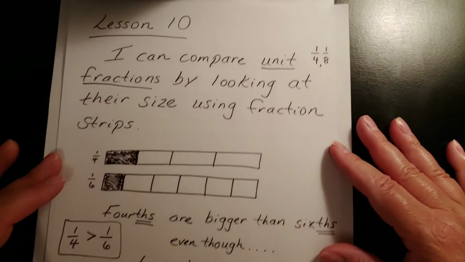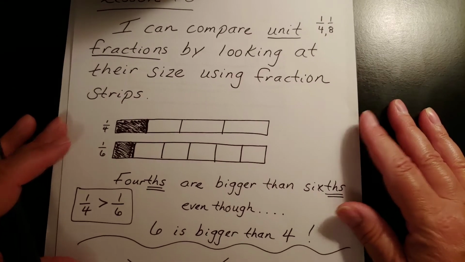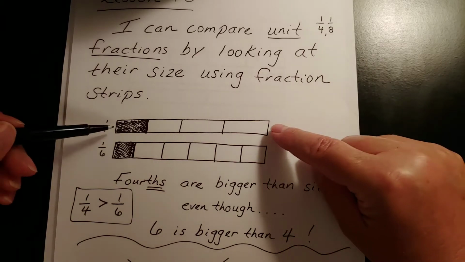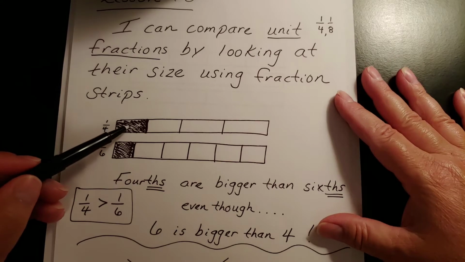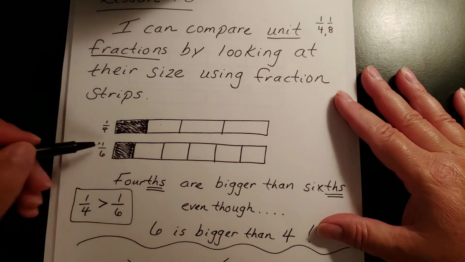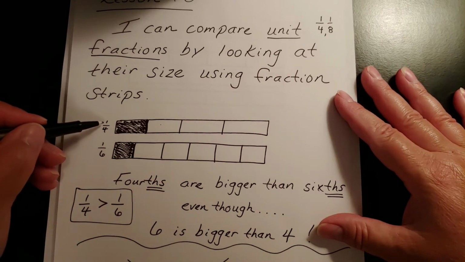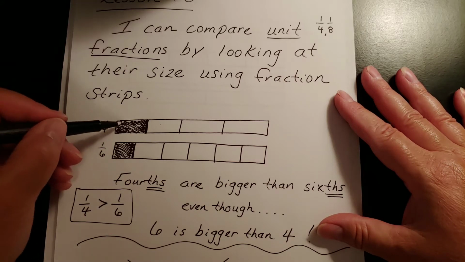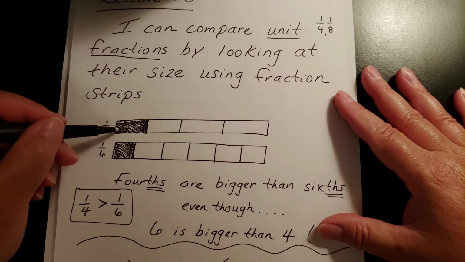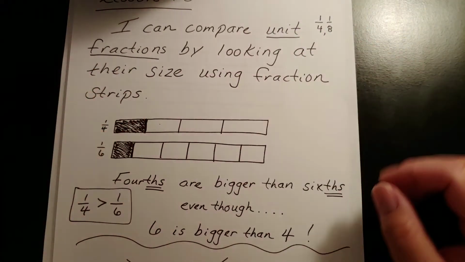Okay, so here's an example of what I'm talking about. If you're kind of like, Mrs. Brigatti, what do you mean? So let's just pretend this is a fraction strip, and here's another fraction strip. It's broken into 1, 2, 3, 4 equal parts. So my denominator is 4, and I'm coloring in one of them. So 1 out of 4, remember a fraction is parts of a whole. So we have 1/4 here in this fraction strip.